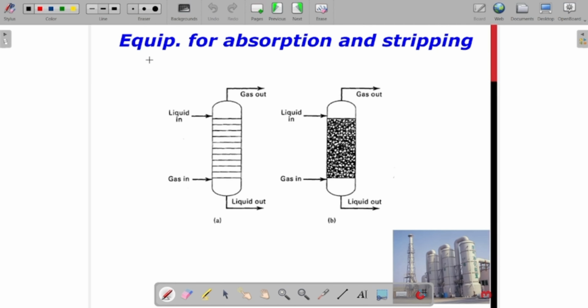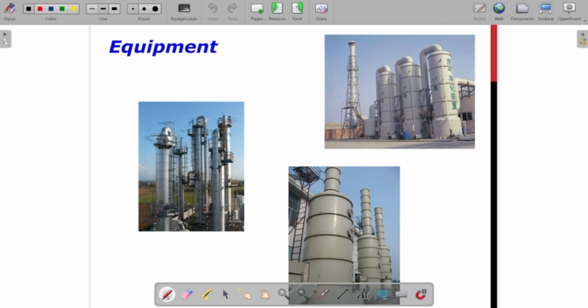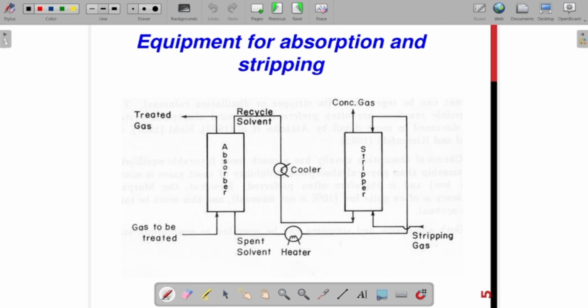So here's an absorption column where the gas flows in and the liquid flows in and comes into contact. It removes the component that will be removed. Then the clean gas comes out over here, and the liquid with the component comes out over here. Then in stripping, the gas comes in and the liquid comes in. The gas gets into contact with the liquid and removes what it wants to remove and comes out here. The clean liquid comes out over here. As you can see, absorption and stripping columns go together.